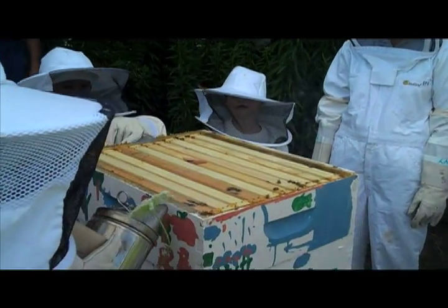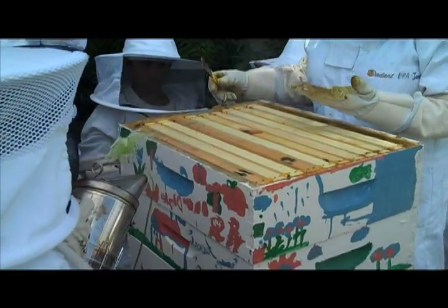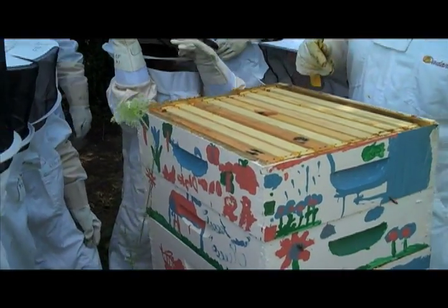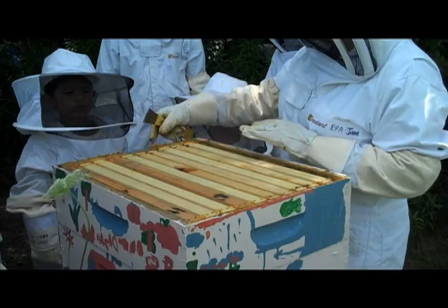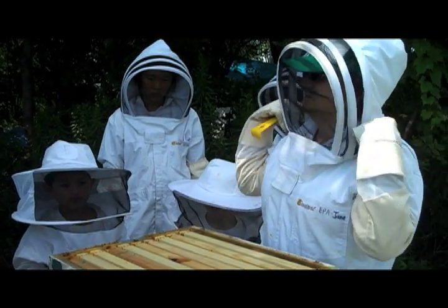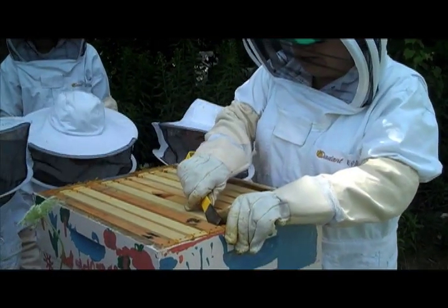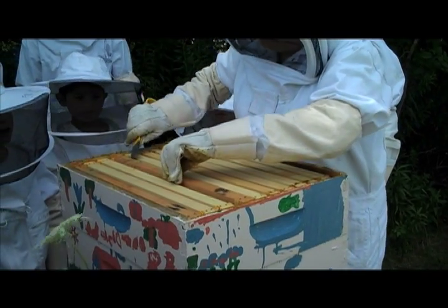Should I try to smoke it? Alright, so this part up here is where they're hopefully storing honey for us. Now people ask me why my gloves are all orangey brown. Can you set the smoke down behind you for a minute? Just because I don't want to smoke them continuously. This orange stuff around the edges — see how it's sticking up? That's their glue, that's called propolis. They take some of the liquid from the pine trees and they mix it with some nectar and stuff and they make sticky stuff and they like to stick their hive together.